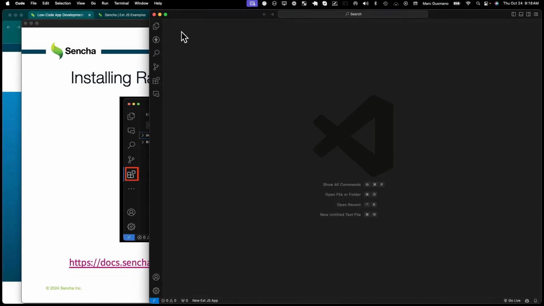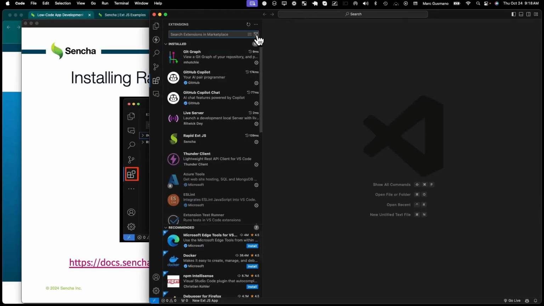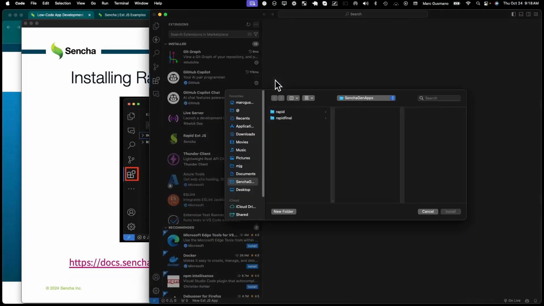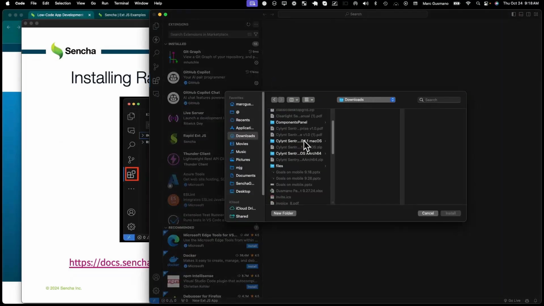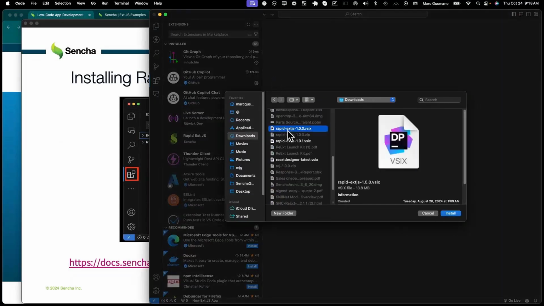I'm just going to quickly walk through what you would need to do once you've acquired the .vsix file. You'll notice here on the left-hand side, there is an extensions button. Up here in this ellipsis, there's an install from VSIX. And then wherever you might have unzipped the Rapid Ext JS VSIX extension, you simply click on it and click install. I've already done this, so I don't need to do that.